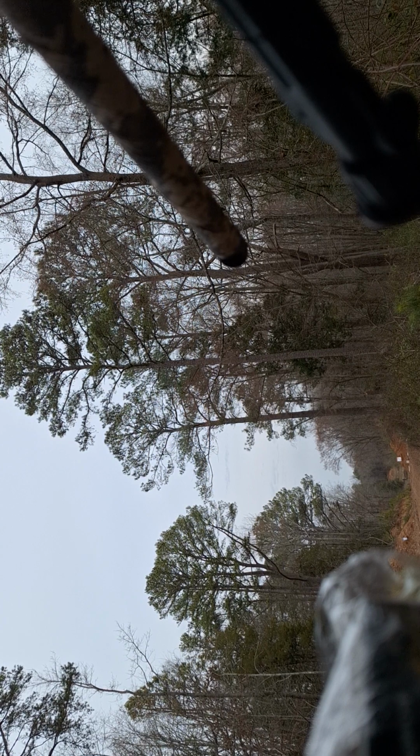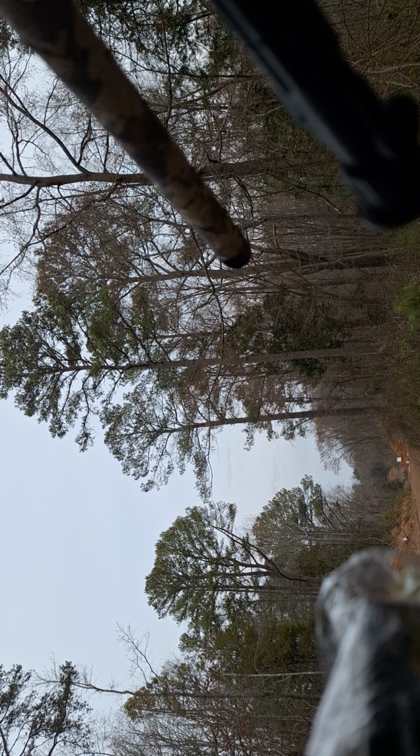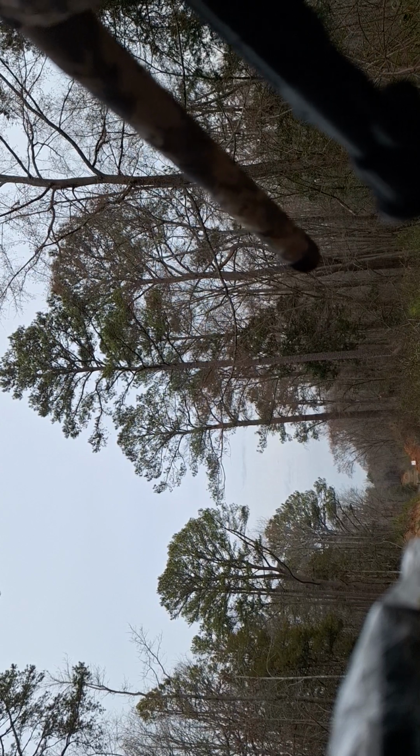Overall, I've got an eBay level off to the side. I tried a backwards level, that didn't work, in a Burris 25 MOA mount. And that one was the highest shot. Definitely sub-MOA, so nothing to complain about. And now, just to give the gun a little extra time to cool off, we're going to load five more rounds.